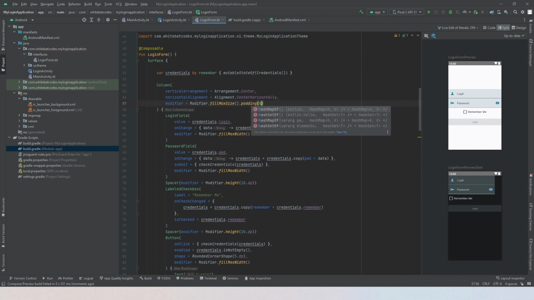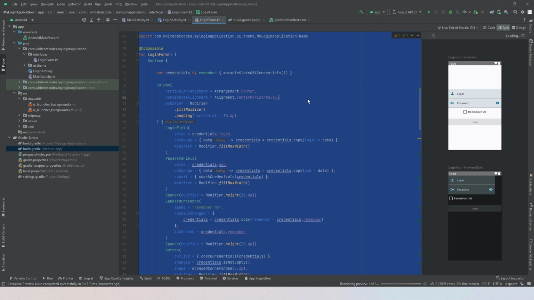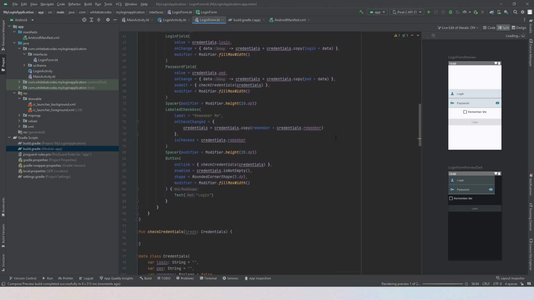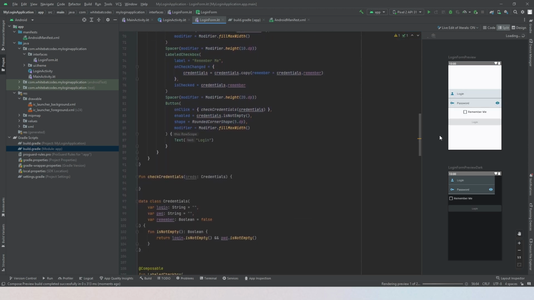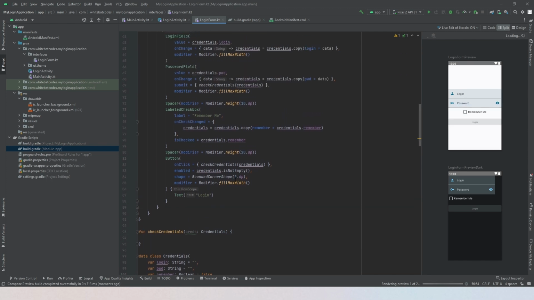I can't write. Horizontal of 30 dp. This should be much cleaner for the interface. Okay.